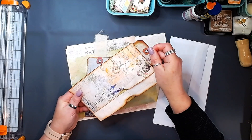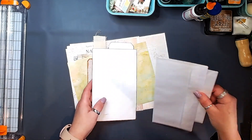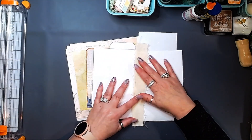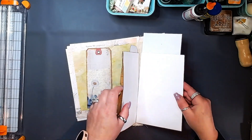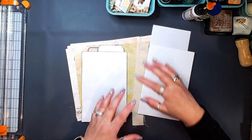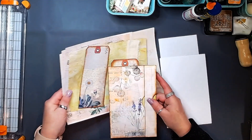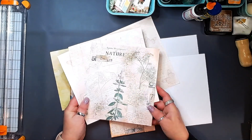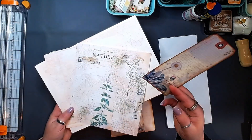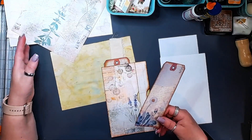When you put them together, you have a third pocket at the top. Then when this whole thing goes together, you put a piece of muslin or other kind of material in between, and it creates a flip. We're actually going to create the second side, then cover our backs and put it together and see what happens. The beauty of this is it literally takes three sheets of paper from your kit — three pieces of paper and one of the sheets of tags. This is a super great, easy project utilizing minimal supplies from the kit.